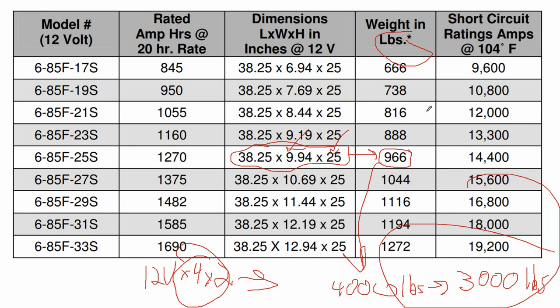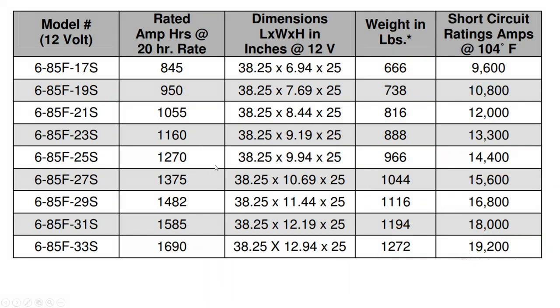And so in hindsight, I should have told the shipper to pack them on 3 pallets instead of 2, and that we would pay the difference in shipping so that we could have lowered them off the truck in an easier manner than how they arrived packed on site. So you have to be a little bit careful when you're buying industrial flooded lead acid because of the shipping logistics, and that may be a reason not to go with industrial flooded lead acid. That may be a reason to go with the renewable batteries, the smaller, maybe less cost effective, less upfront cost, less productive life. But it just might be that you need a battery that only weighs 100 pounds or even 50 pounds, depending on the logistics of your job site.